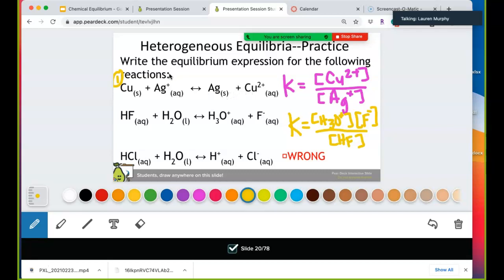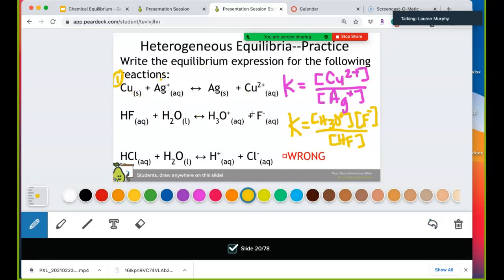So we're just reviewing, right? How do you know? Because silver went from +1 to 0, and copper went from 0 to +2. Anytime charges or oxidation states change, it's a redox reaction. I just want to start getting better at recognizing types of reactions, okay?